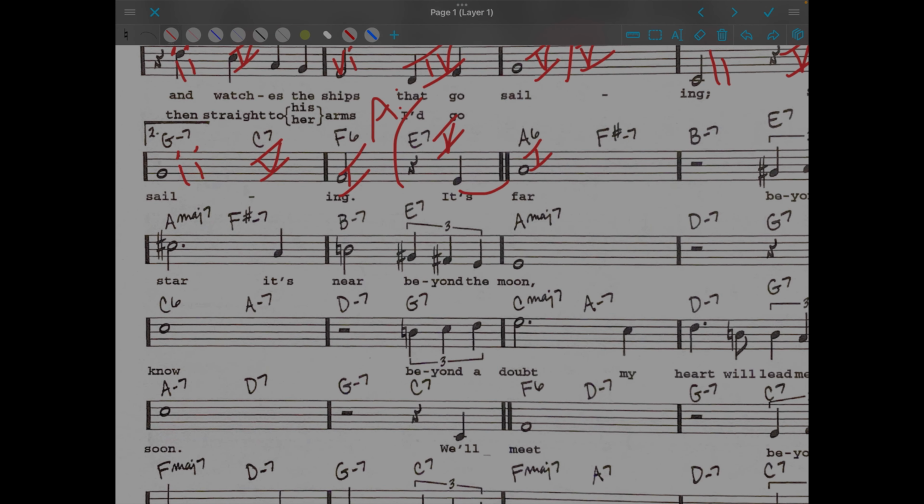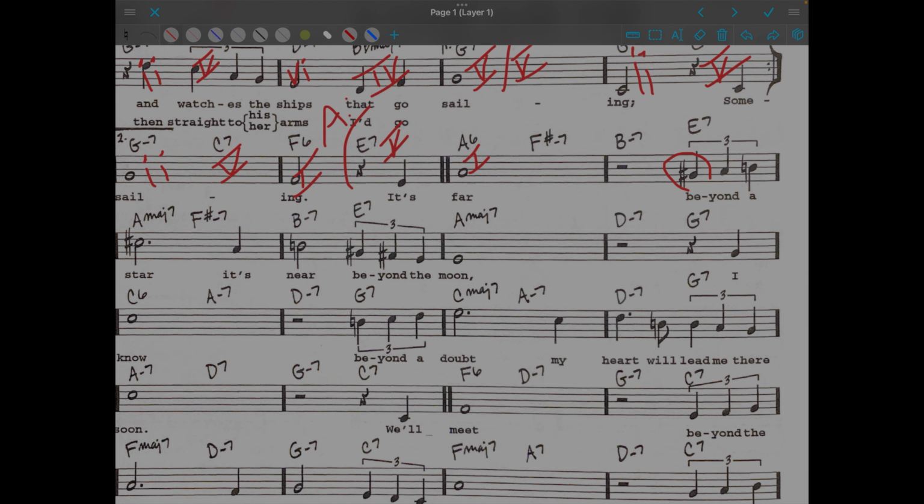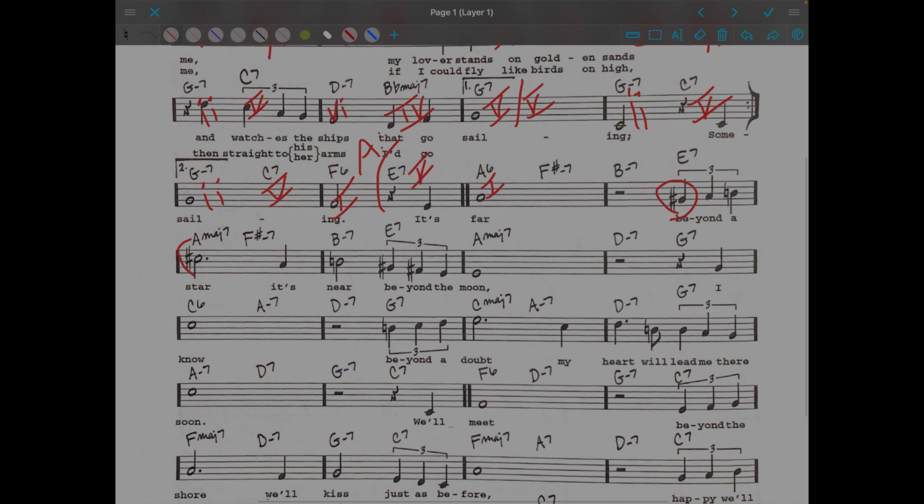Taking a look at the key signature here. E to A, that's fine, those are both in the key of F, but then G sharp, that's not in the key of F. C sharp, that's not in the key of F. Also, take a look at these B naturals, also not in the key of F. There's a G sharp again. F sharp, definitely not in the key of F. Okay, so we're obviously in a new key.